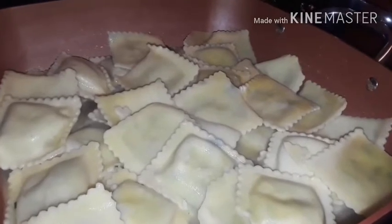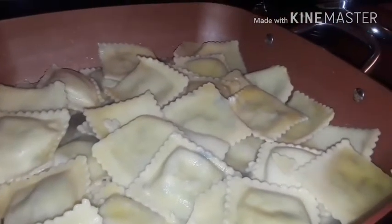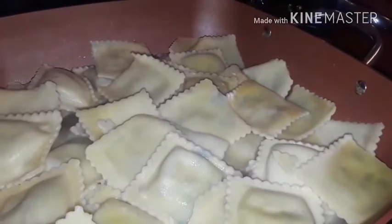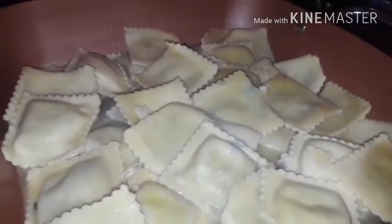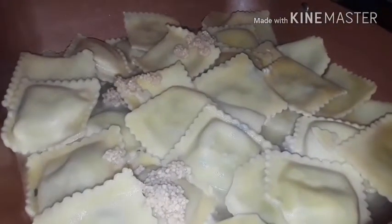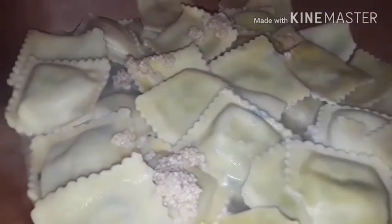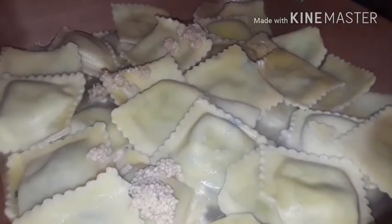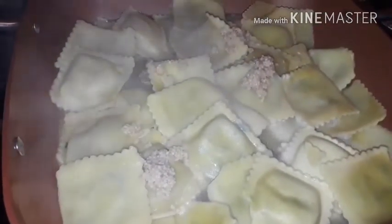Now it's time to season it. I want to add something first. Oh — my baby is taping this! Say hi to sweet babies — hey y'all, that's my baby Mika. I'm adding about two teaspoons of garlic — y'all know I love garlic. This is a big dish though, look how much stuff is in there. All the noodles — that's a lot. That's a big copper pan and I love cooking with my copper pots.